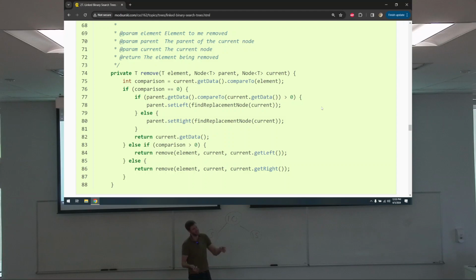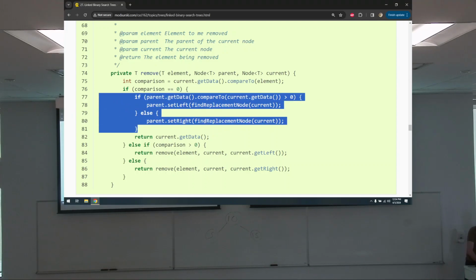But interestingly enough, we don't know if current is actually the left or right child of the parent. We have a parent, we have current, but we don't know if it was the left or right. So that's what this is doing right here.